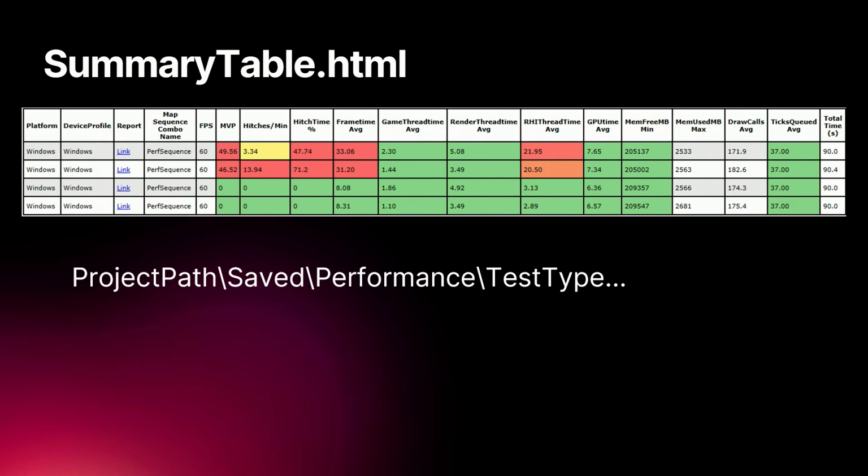The target FPS, this is not the actual FPS, because as you can see, in 2 of these tests, I had a 50% missed vsync percent. Half of my frames took longer than 16 milliseconds, which is not great. I had a bunch of hitches. My frame time average was about 30, and I can tell from looking at this that my RHI thread was probably where things were causing problems.